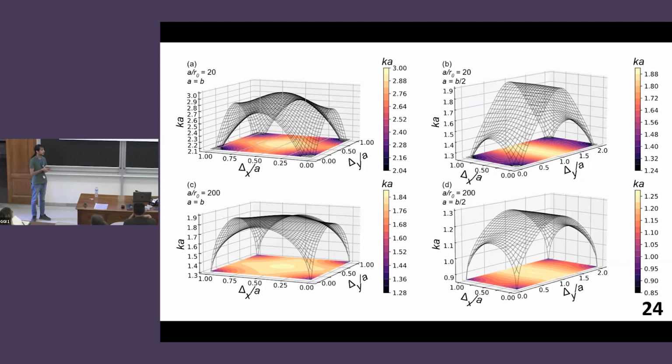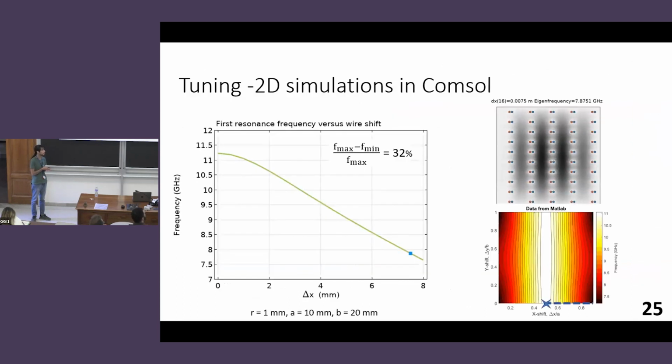This is actually what you would get if you start with a square lattice and then divide that into two rectangular sublattices. As you can see here, most of the tuning can be done by just moving along one direction, the y direction, and any movement along the x direction doesn't change the frequency all that much. If visualized, it looks something like this. Those are the wires inside the cavity with the electric field superimposed, and the way the frequency changes alongside it.